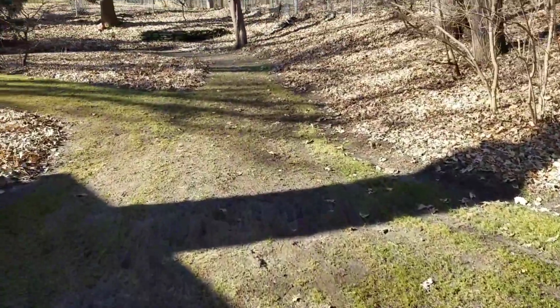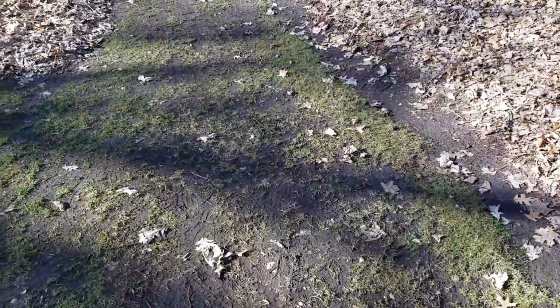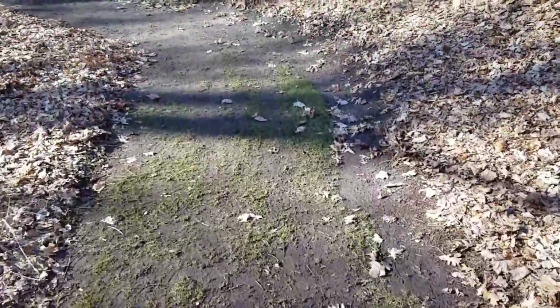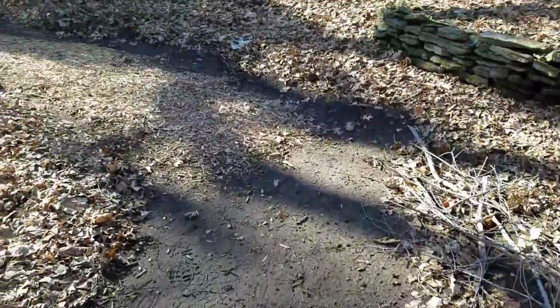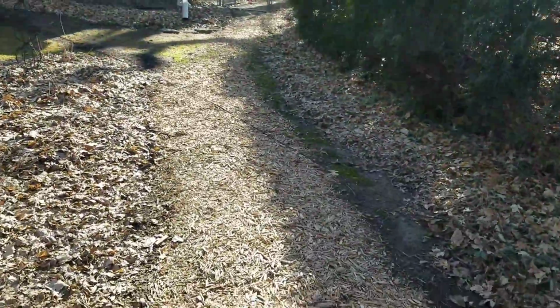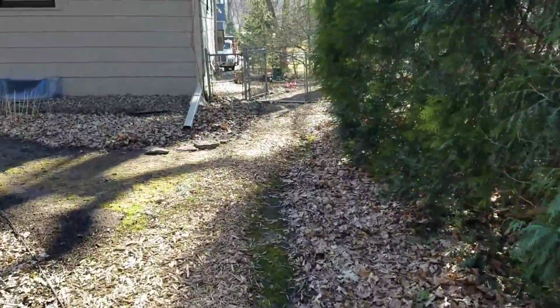We discussed different options, and Nick and I decided that the best option is to get a Dingo because she has lots of plants and she doesn't want heavy machinery back here. So we're going to get a Dingo and we're going to dig out basically a 3 foot wide area for a walkway, and then we're going to dig a trench underneath it to put corrugated tubing. So we're still walking along here. This is still 150 feet going around here. You can see where the mulch is. Okay, so it's 150 linear feet.